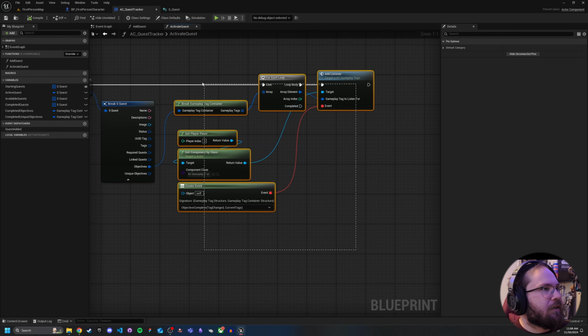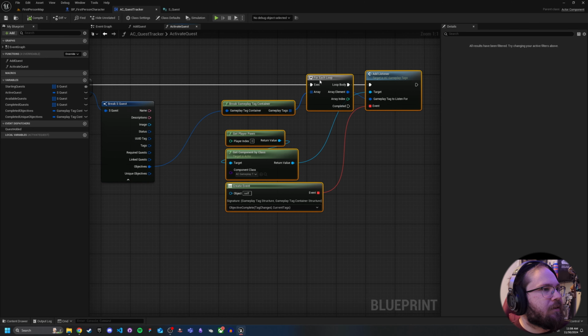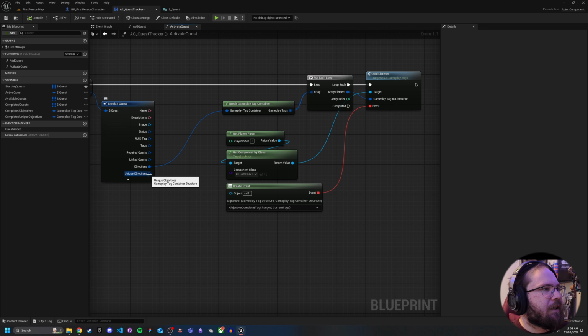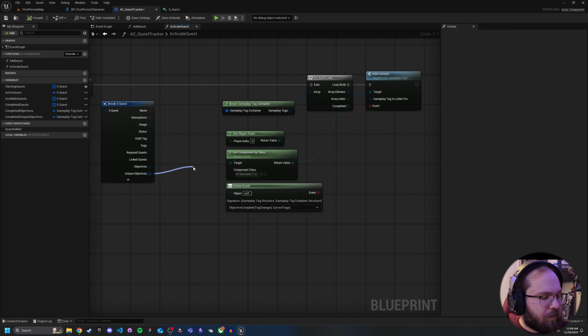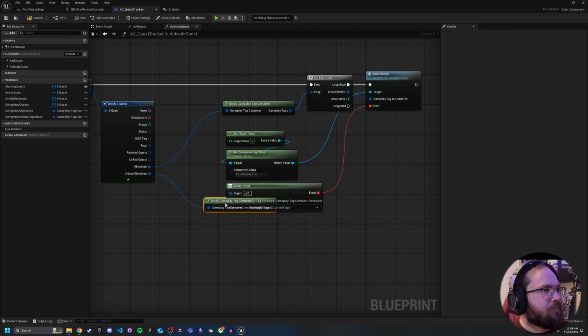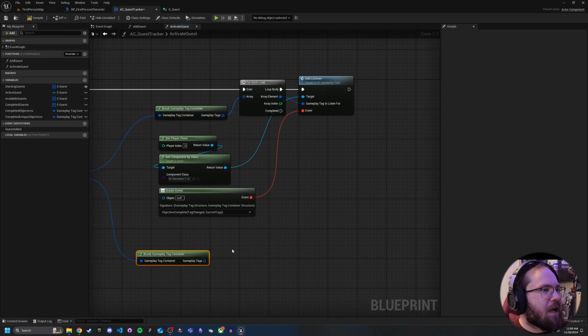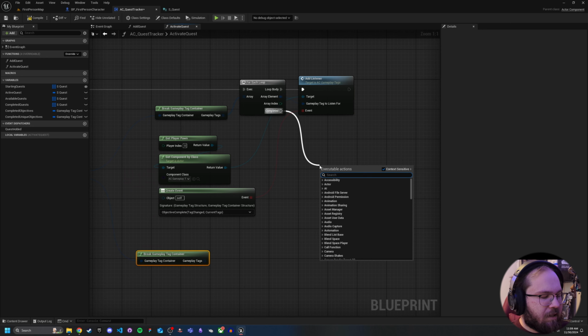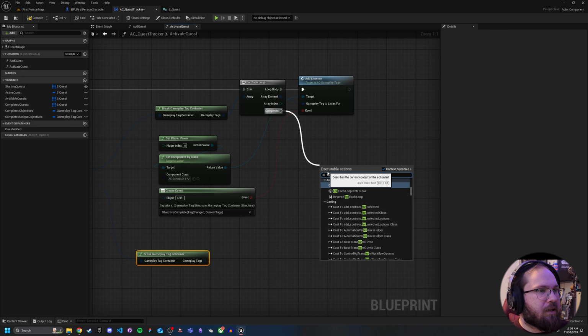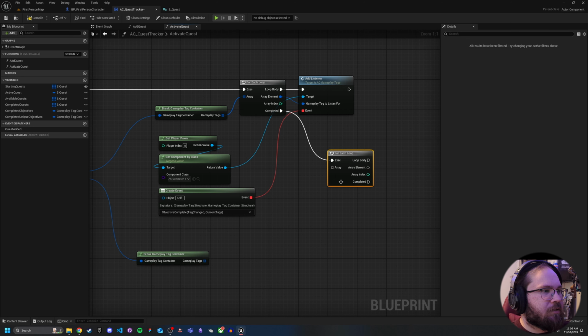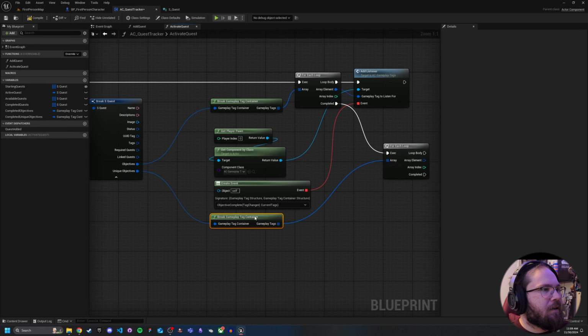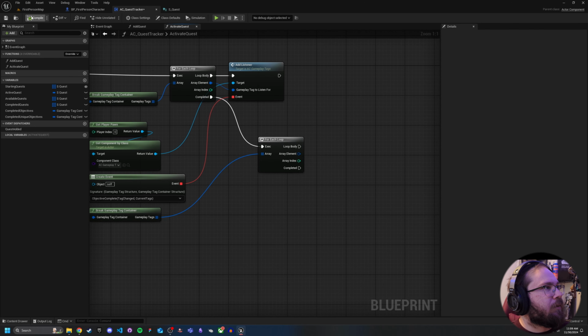So what we can do is in here, we're going to want to break this one as well. And basically, we're going to want to copy this same sort of functionality, except we're going to have to add a little bit here, so that we can track when these unique ones get added, right?